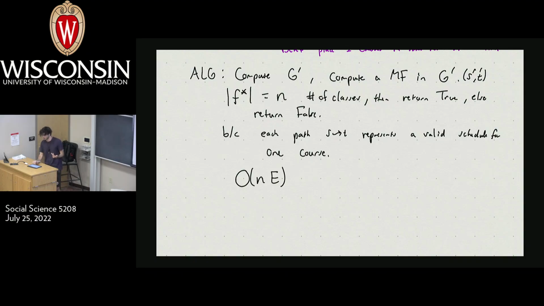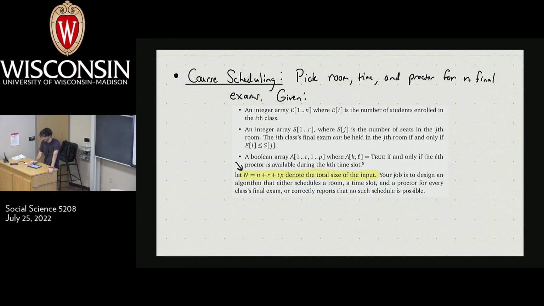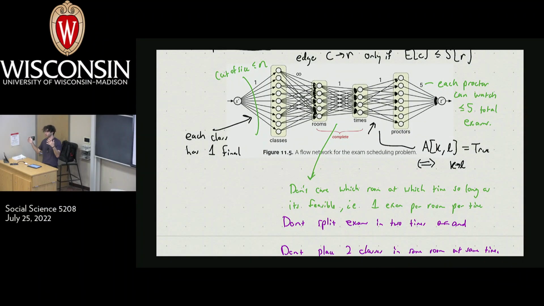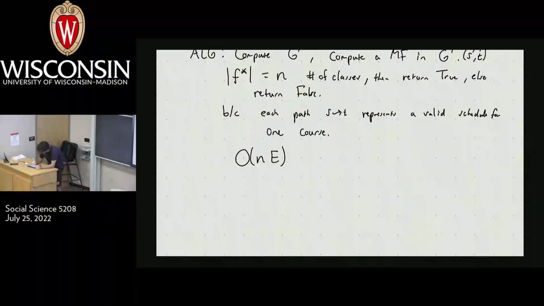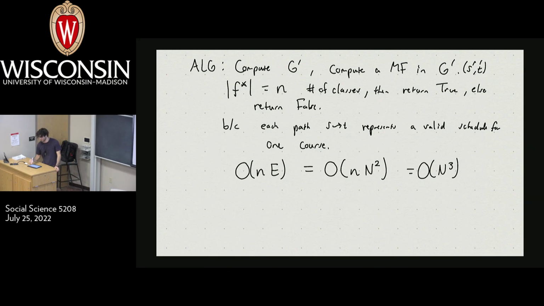Now what's the number of edges? It's going to be capital N squared, because capital N represents all the resources, and we're possibly pairing all the resources. So each pair, each set of edges here, could be possibly order N squared. And so this is O of n, capital N squared. Or you could just say it's O of N cubed. That's fine too, because of course, little n is at most big N. But this one's the most precise. And Jeff doesn't do it in the textbook. It's so sad.